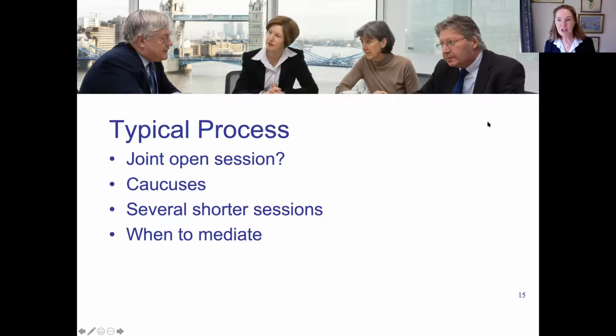If you begin a mediation before any proceedings have been commenced, then the defendant may say, I don't really know what the case is against me. I cannot assess my risk. But on the other hand, you have the benefit that people have not invested a whole lot of time and money and got quite a bad case of litigation-itis, as I might call it, the disease of wanting to go all the way through to court, because the longer time goes on, the more people will become invested and think that they are right. So there is an argument for an early mediation.